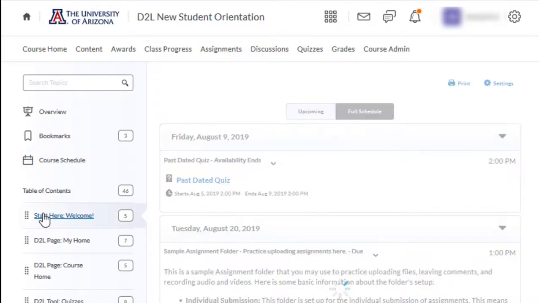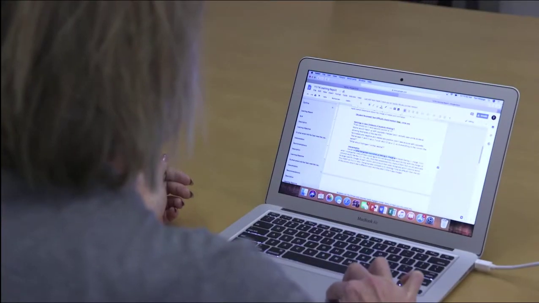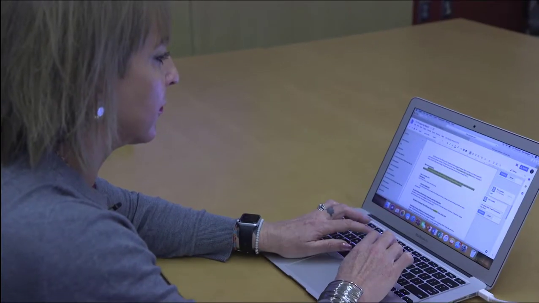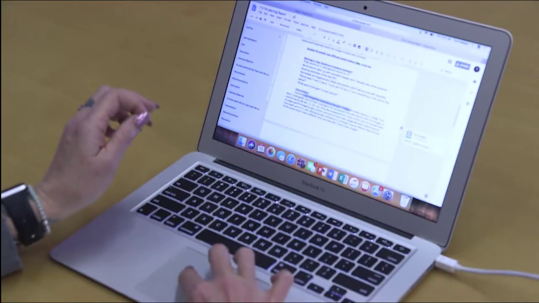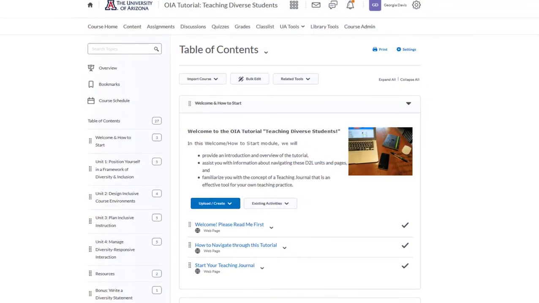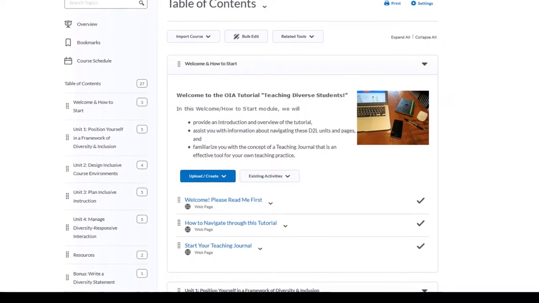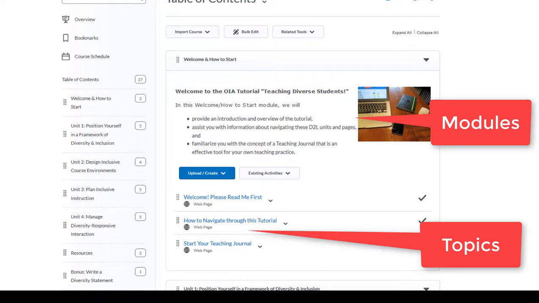Finally, the tool includes a built-in navigation panel, so you and your students can move more easily through the content. These features are meant to do a lot of the work of structuring your course site for you, but you have to add the content. In this tool, most of the pre-planning work comes from figuring out a logical way to organize your content into what D2L calls modules and topics.